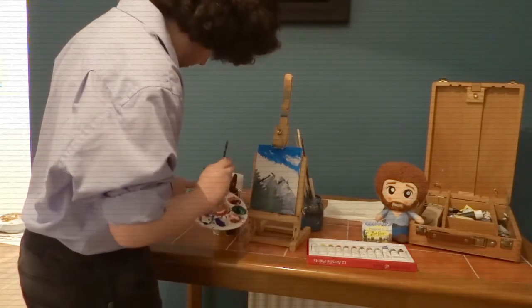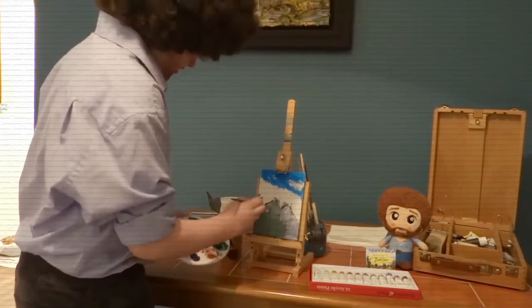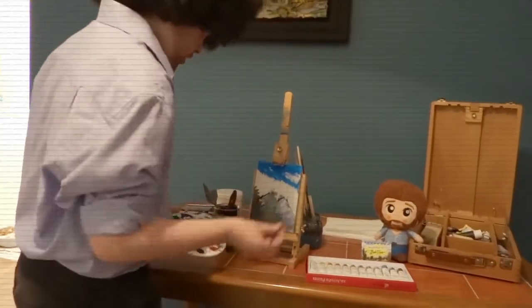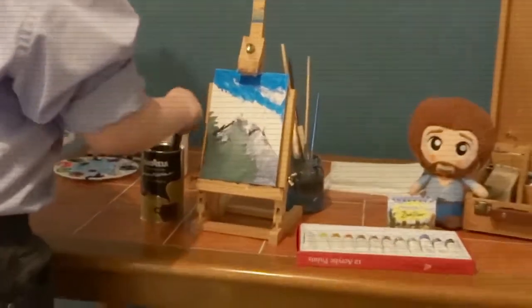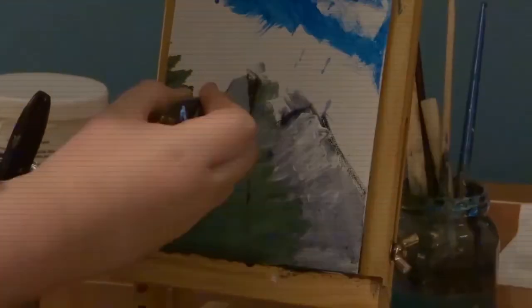Then I'm going to add the little things. I'm going to add the trunk of the tree. Just in a minute here. Magnificent. And close up this brush. I'm going to get some of the burnt turd on it.